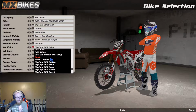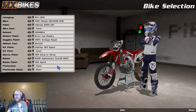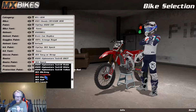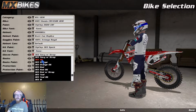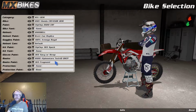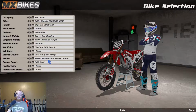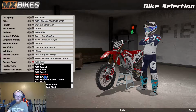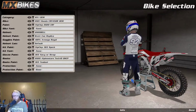I got to change this because it's bugging me real quick. Let me just change this back real quick. But look at the boots. The boot paints he even did differently. Are you kidding me? He came out with Alpinestars boots to match every single set of 365 gear, like the Alpinestars Tech 10 boots that he has changed. Look at these things. Are you kidding me? That is so sick. Why is Alpinestars not making a gear with 365 already? Are you joking me? That is so sick, and I love it.